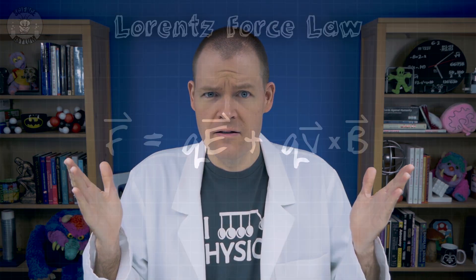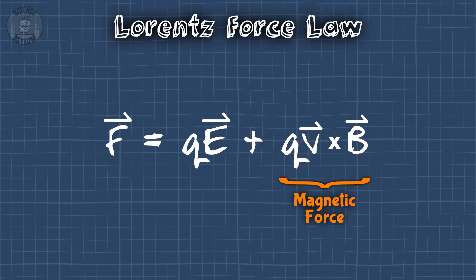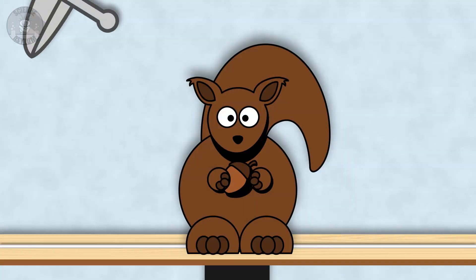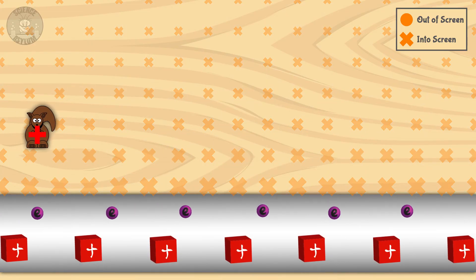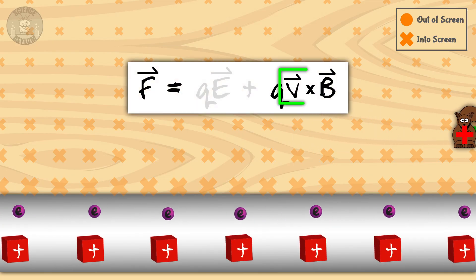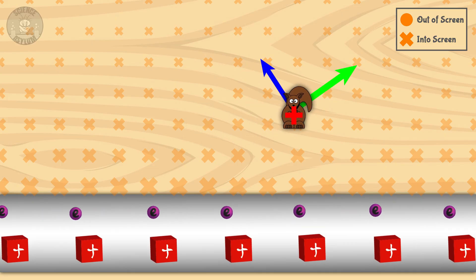Now that we've got a field, we should be able to exert a force on something. In this case, it's a magnetic field, so we should get a magnetic force. It'll be exerted on anything that has a charge and is moving. Shrink ray time! Let's say this squirrel is positively charged and moving to the right at the same pace as the electrons. We've got a charge in motion inside a magnetic field — that means there's a magnetic force. The squirrel is repelled from the wire. No problem so far.